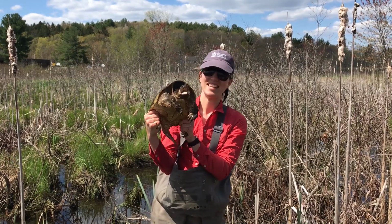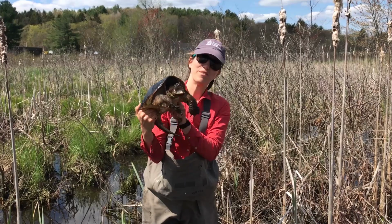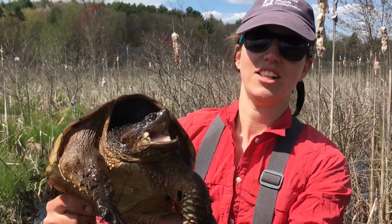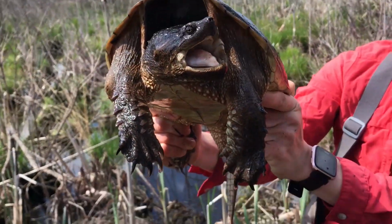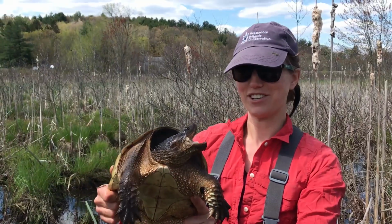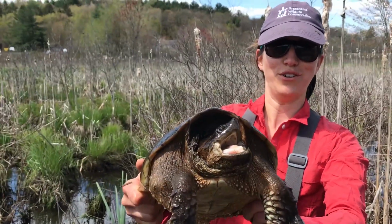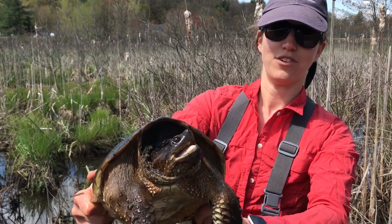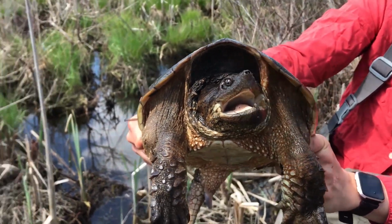Okay, here we go. This is a relatively small snapping turtle. You guys can see here, we caught her, or him, we're not sure. Look at those chompers, look at that mouth. Snapping turtles, they snap, right? That's how they get their name. The snapping turtle gets its name because it snaps, and you can see that. Oh, good timing. She's demoing that. And they have a very sharp beak that if you were to get any part of your body in the way of that mouth, it would not be a fun experience for you.